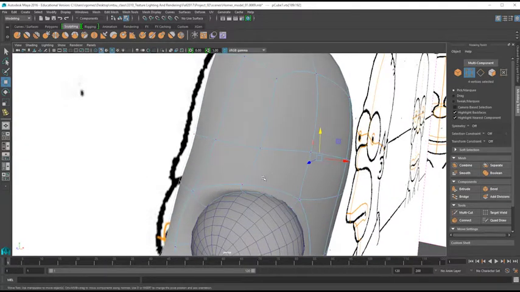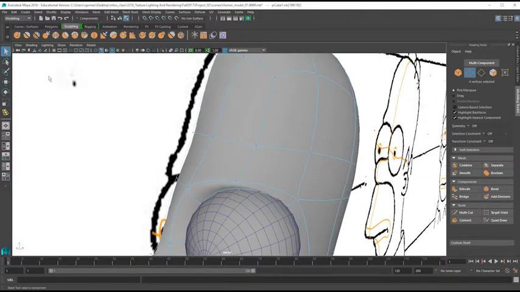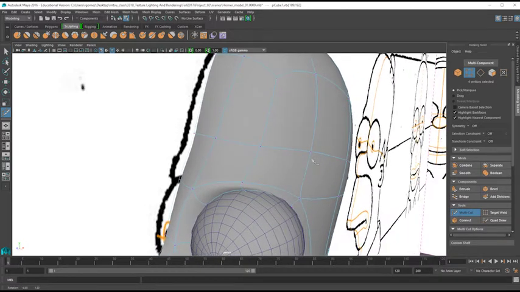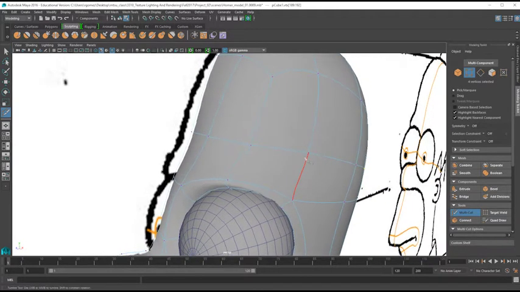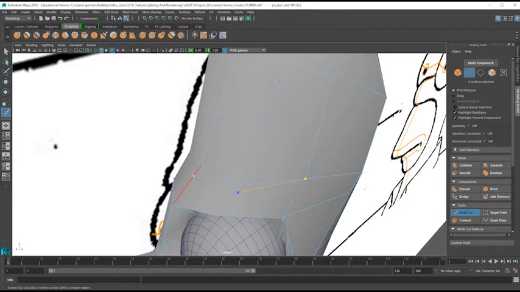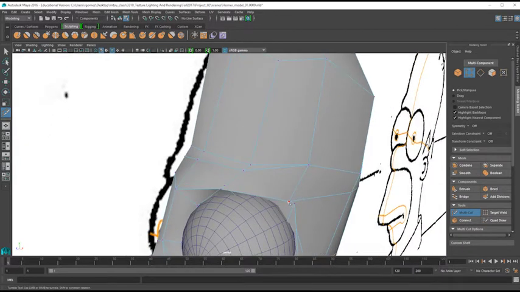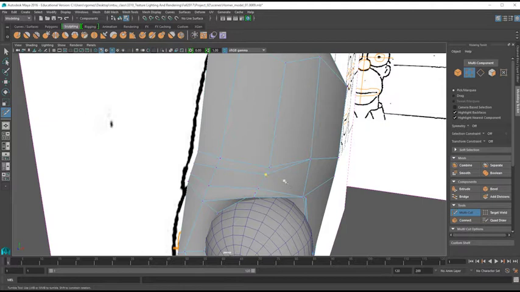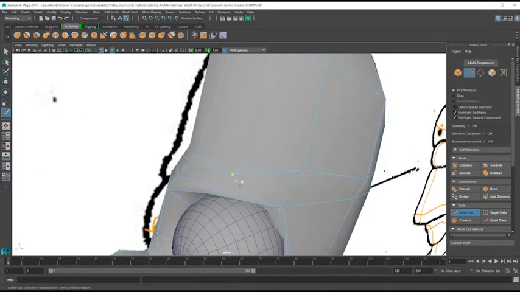So I will do this technique with the multi-cut tool, and the way I like doing it is I like to generate an extrusion here, sort of like a pronounced eyebrow. I use the multi-cut tool cutting from the corner. Let me just actually do it from here, from the corner to here, and then there, and then it goes along to generate the eyebrow there. And I cut from here to there to there to there.